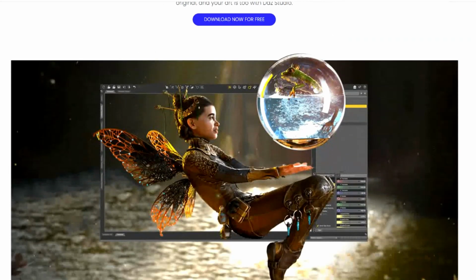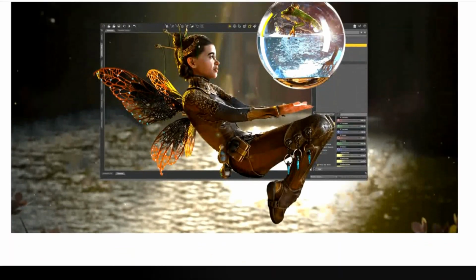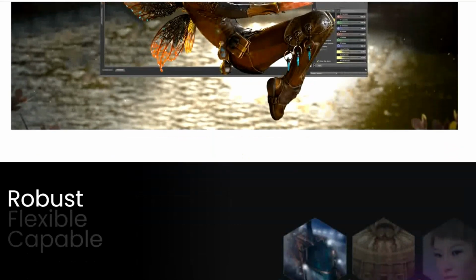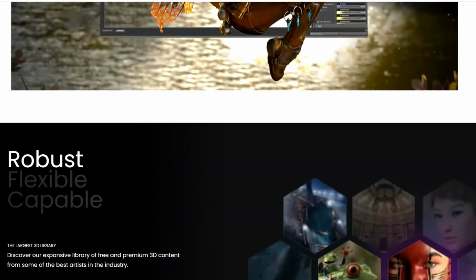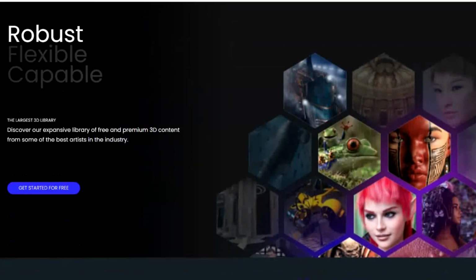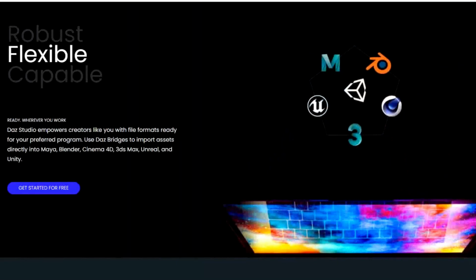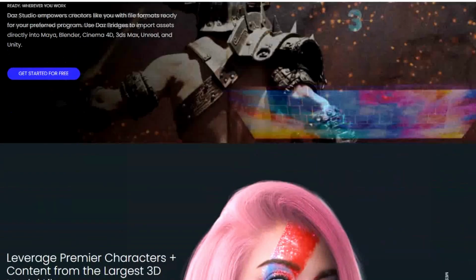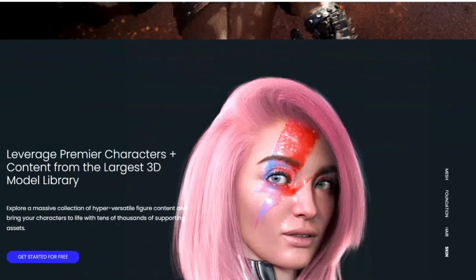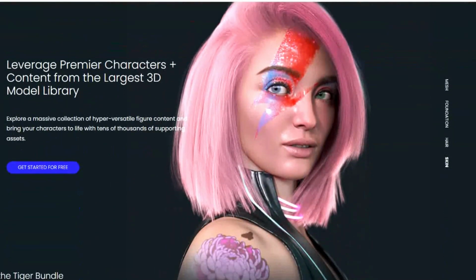When finished with your character creation in Daz Studio, you can easily import those projects using Daz bridges into some of the most popular 3D animation software, including Blender. Daz Studio is available for Windows and Mac OS online. You will have to register to get it free. Included in their software suite is another free program called Hexagon, which is their 3D modeling software to create directly from scratch. But if you're going to create from scratch, you're better off using Blender.